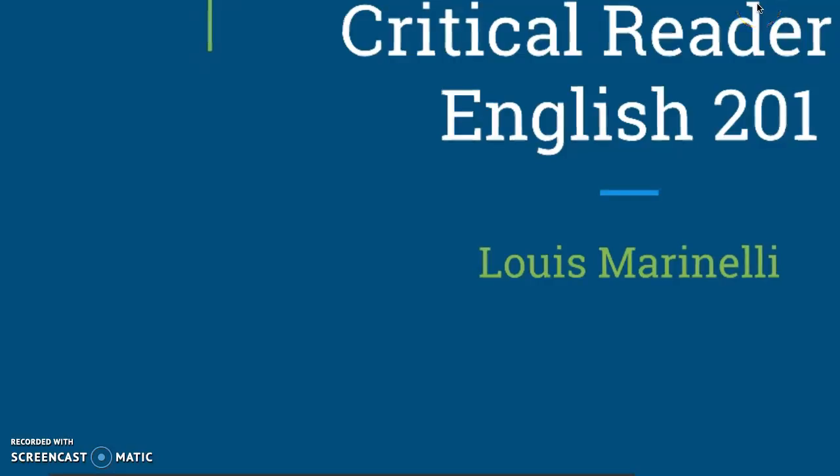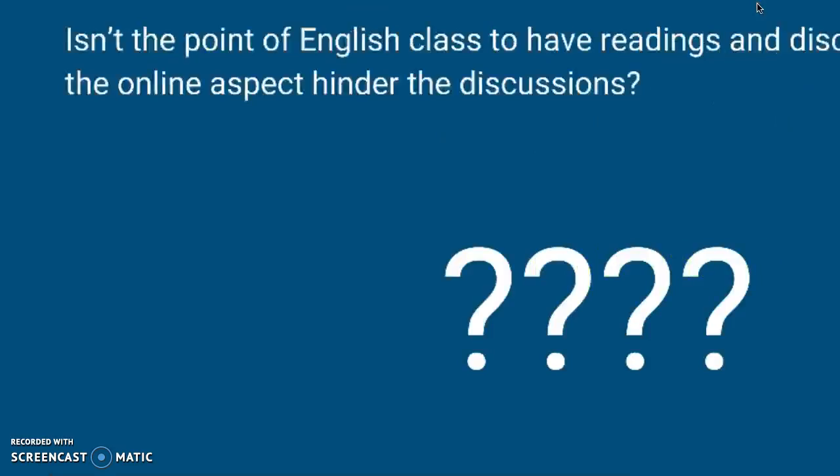Alright everyone, so today I'm going to be discussing observing myself as a critical reader in our experiencing literature class. At first I was kind of skeptical about the online reading class. Usually you think of English classes as sitting in the classroom, having our readings, and having discussions about it.